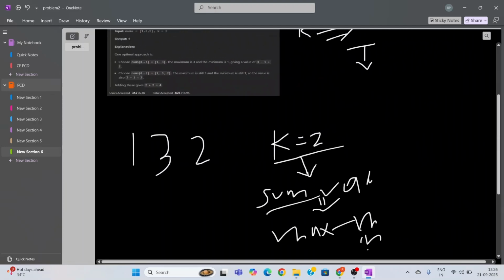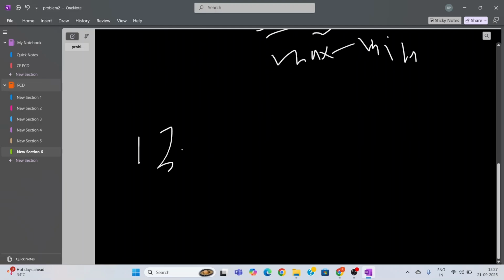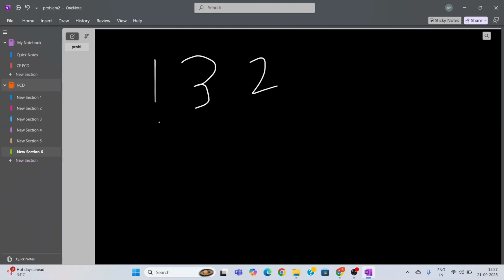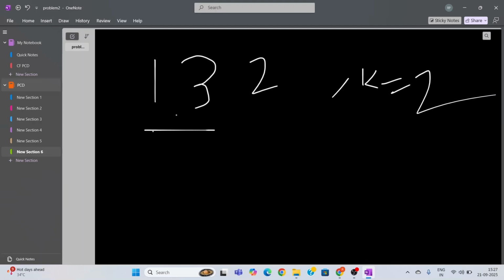See here, what about the maximum and minimum of that subarray? Let's say you have the array 1 3 2, and you choose the subarray 1 and 3. The value of this subarray is the maximum value, which is 3, minus the minimum value, 1, which is 2.